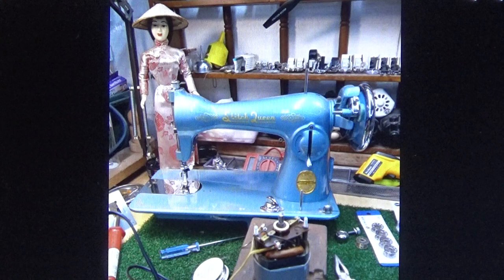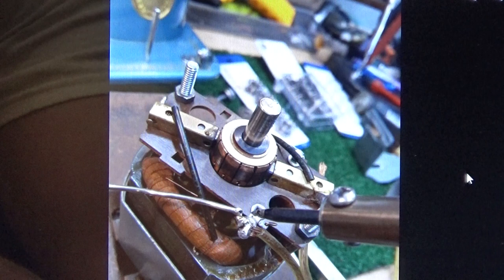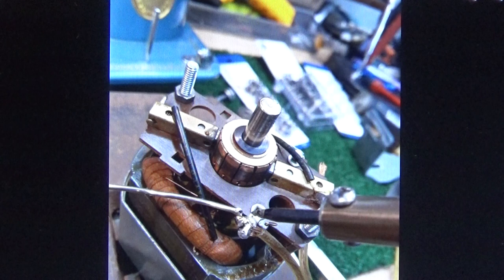Yeah, that wasn't perfect. That was scary. So here you're seeing me actually solder these wires onto those inside mounting points on the motor after I went through very carefully and meticulously to remove the old wires that were soldered to those contact points. And again, the old soldering has to be removed as well because it becomes brittle over time. And some of the original type solders they used are not nearly as good as the ones we have now. So I have to also strip all of that old soldering off as well. And again, the mounting points are very thin copper, so you've got to manage that heat very, very carefully.